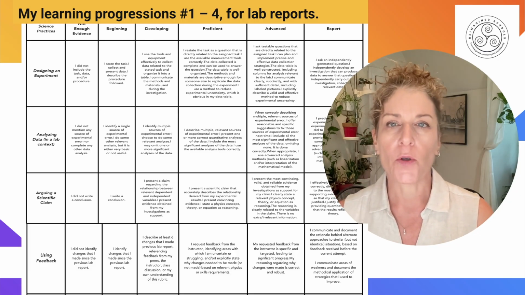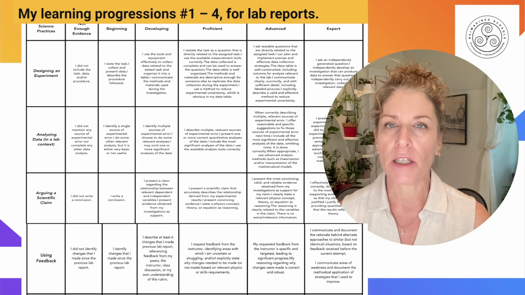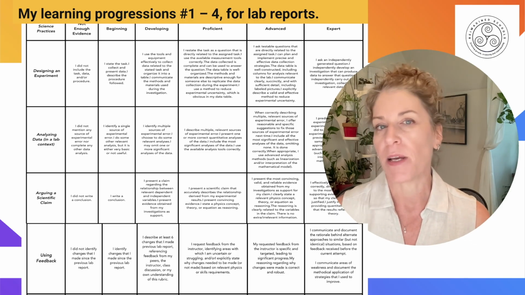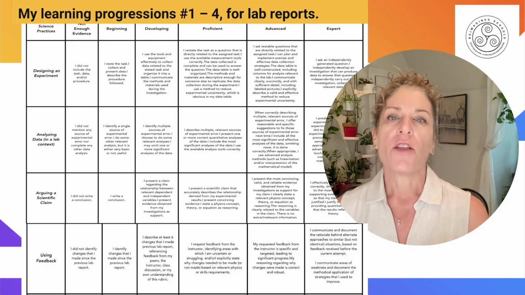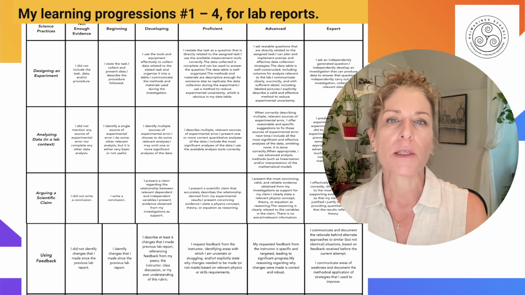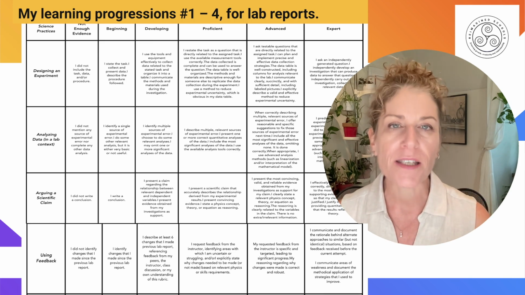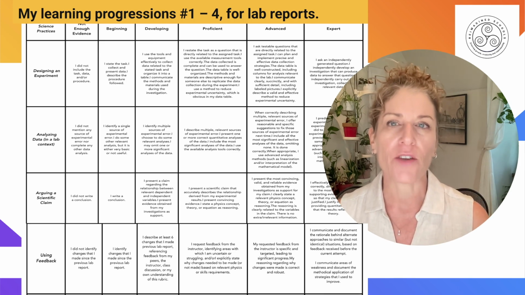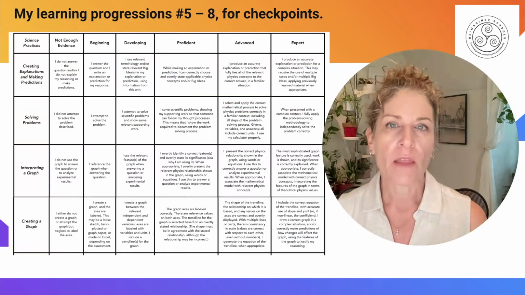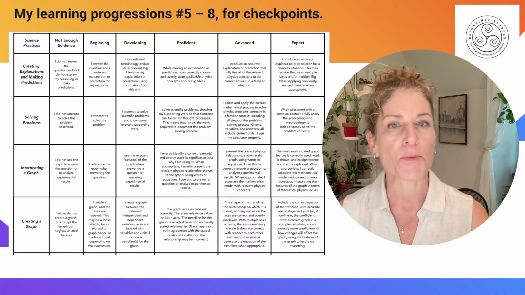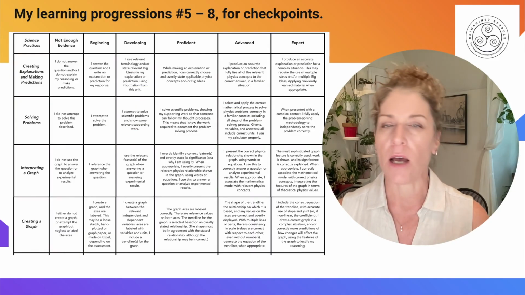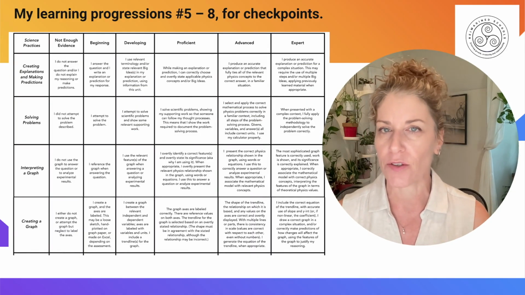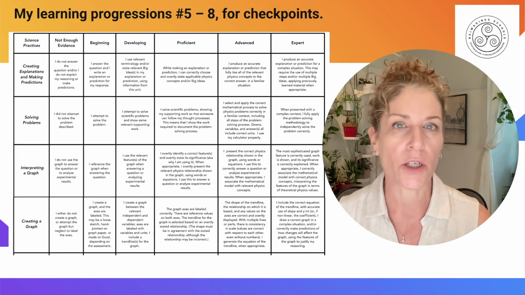These first four focus on lab work. For example, in argumentation, a novice might simply make a claim and just provide a little bit of evidence, even if it's not good. The steps that follow gradually build towards presenting persuasive evidence and integrating accurate scientific principles. The next four target conceptual understanding, problem solving, and graphing skills. I use these on practice sets, quizzes, and tests. Listen, you don't have to build the learning progressions from scratch.